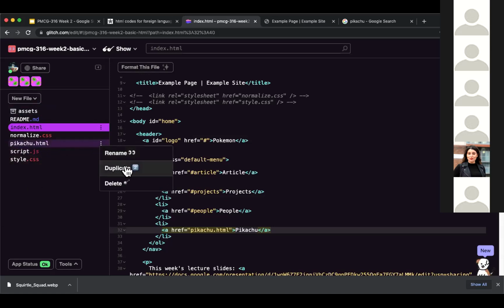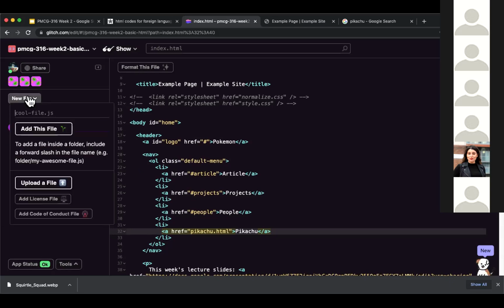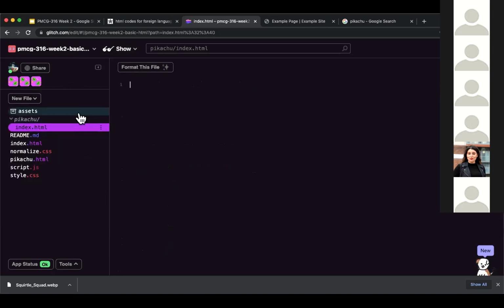If I made this, oh, right, I have to, okay, never mind. I can't create folders in here, or let me see if I can do it this way. All right. Okay.